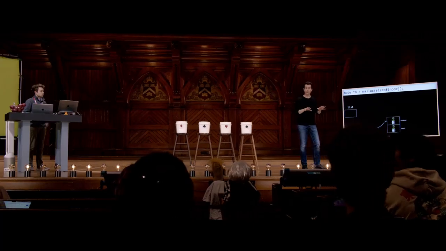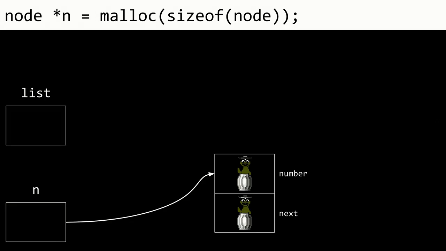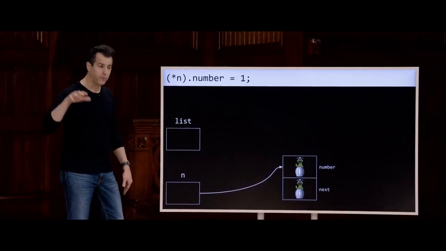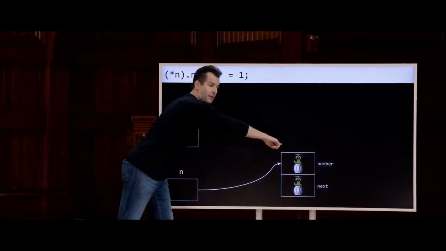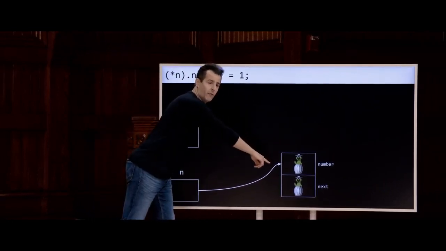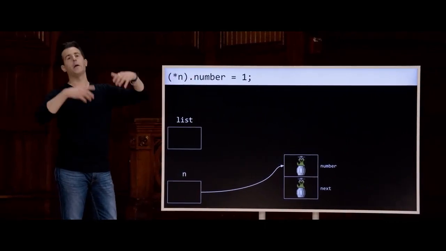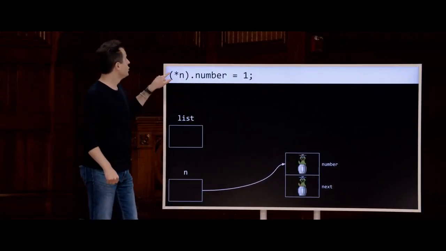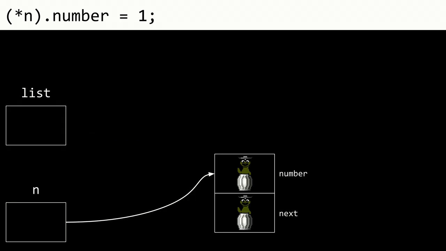Of course, there's still 2 garbage values there because we haven't set this node to store a number like the number 1. So let's go ahead and execute one other line of code like this, which, while cryptic looking, is just an application of ideas we've seen in week 4 and prior. Star n means to start at this variable and go there. Follow the arrow is what the star or the dereference operator does for us. And then the dot operator, recall, when we first introduced structs, like for a person struct, allows us to go at the number field or the next field. So if I do star n, and then in parentheses to make sure order of operations is preserved, dot number, and then assign it the actual number 1, which puts the 1 in the top of that rectangle.